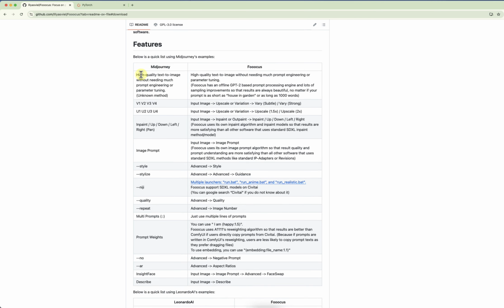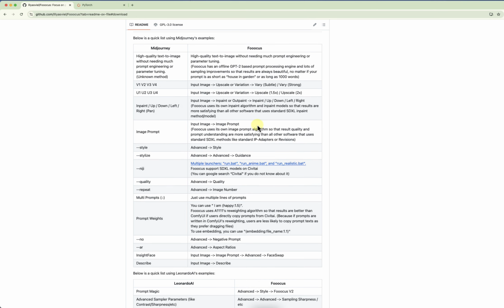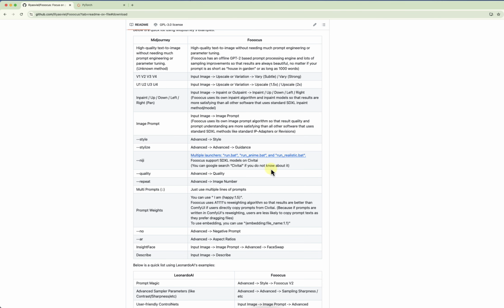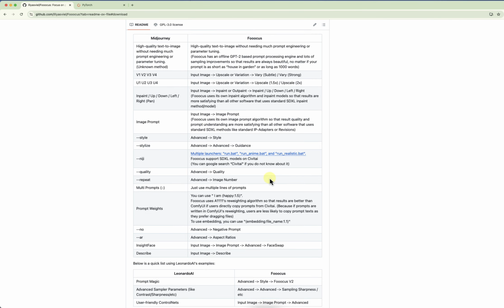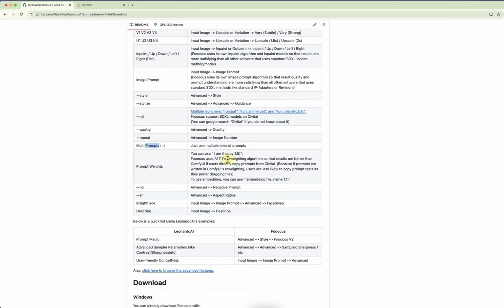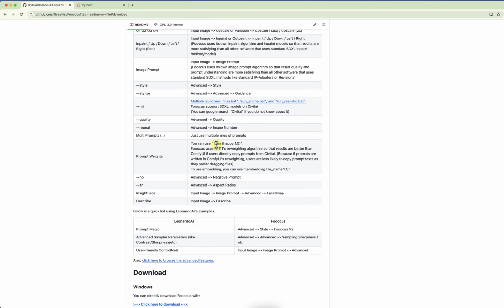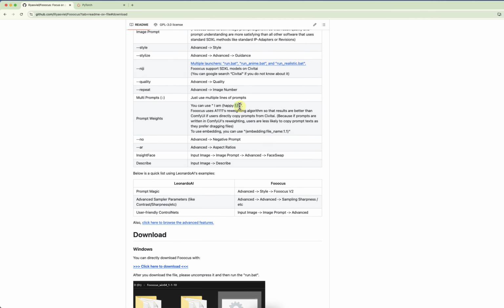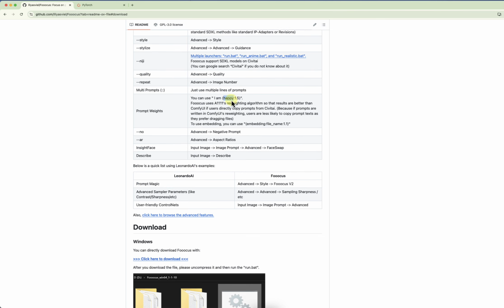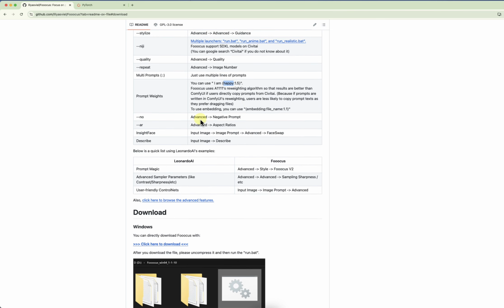So here you can see you can generate high quality images from text. You just have to define what you want to be seen as an output image, right? There are some options here like quality, repeat. You can define multiple prompts. You can define weights: when you define a prompt, you can add a colon and define the weight, so it will look more into this value. The higher the weight is, the more it will optimize for this keyword. Plus you can define a negative prompt, which is what you don't want to appear in your pictures.